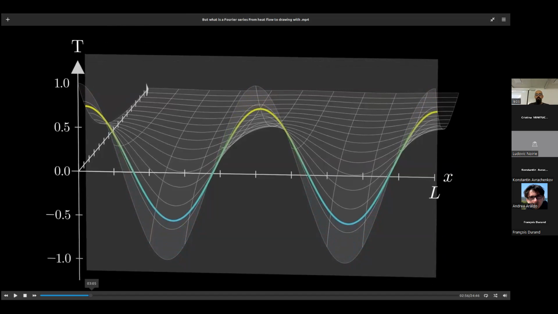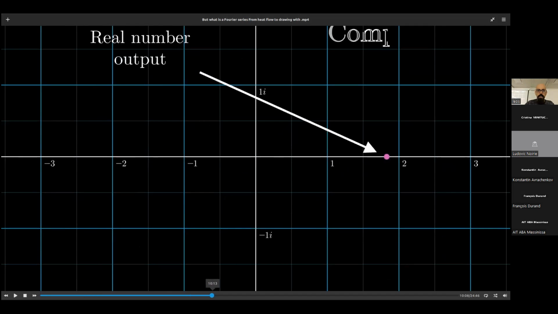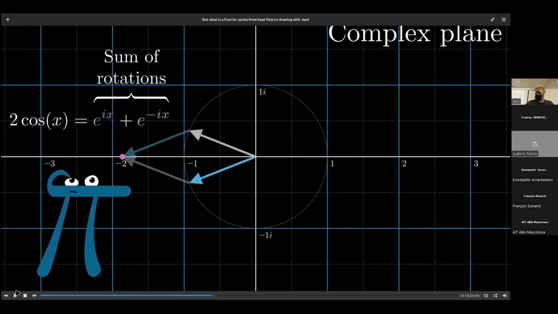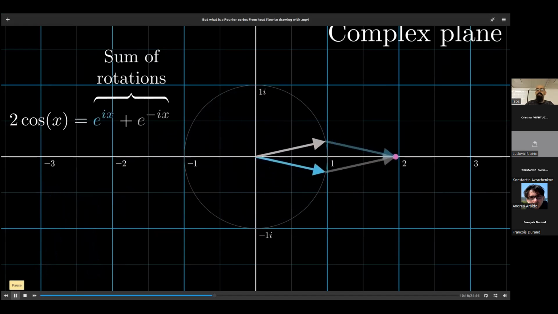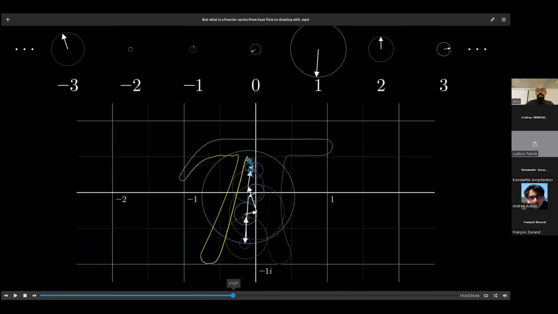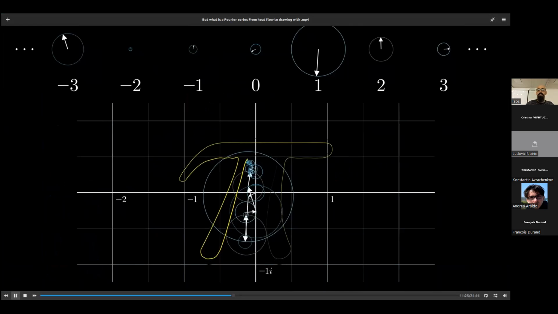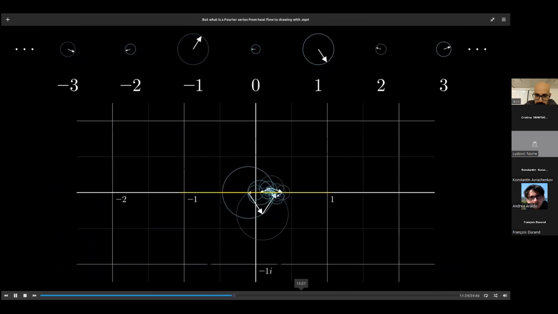What blew my mind during this presentation was this: if you think about it, what is a Fourier transform? Well, if you consider a complex plane, a Fourier transform is simply the sum of rotating vectors around the origin. We can see it right here in this section: if you consider any sine or cosine wave, any sinusoidal wave, as a sum of exponential terms, then if you add a time evolution of these rotating vectors, a Fourier transform can even be used to paint things in a complex plane. And that's actually what is happening here.